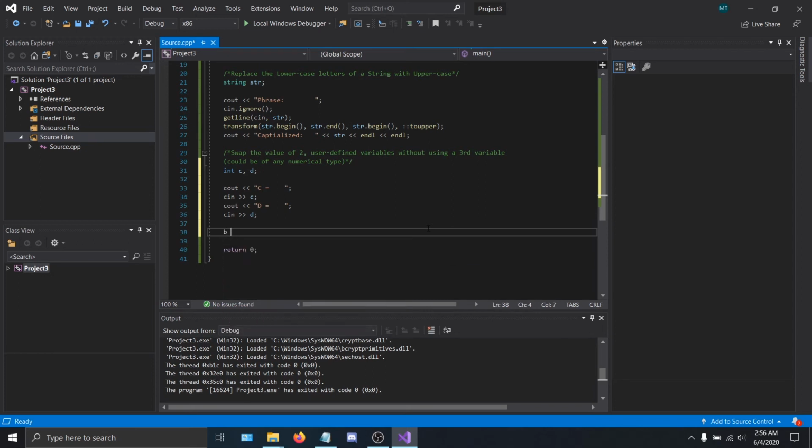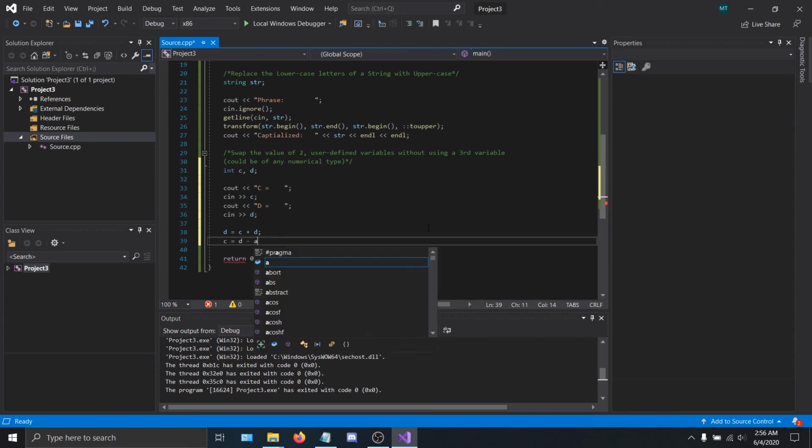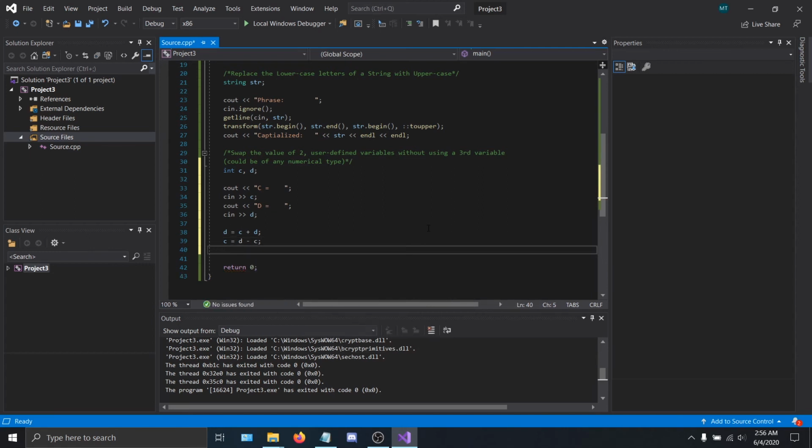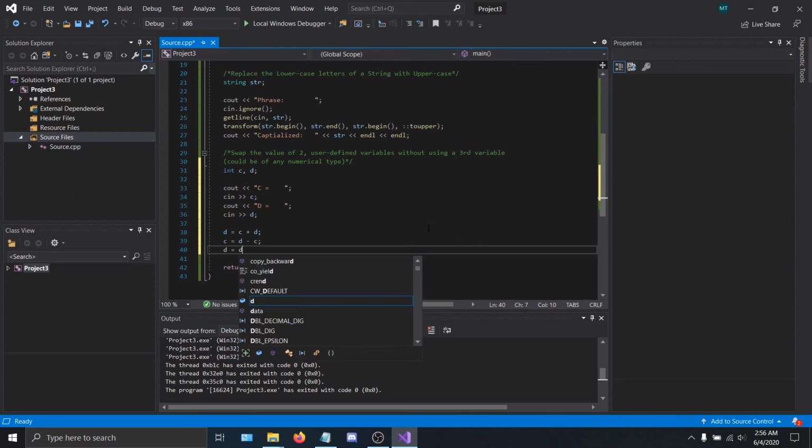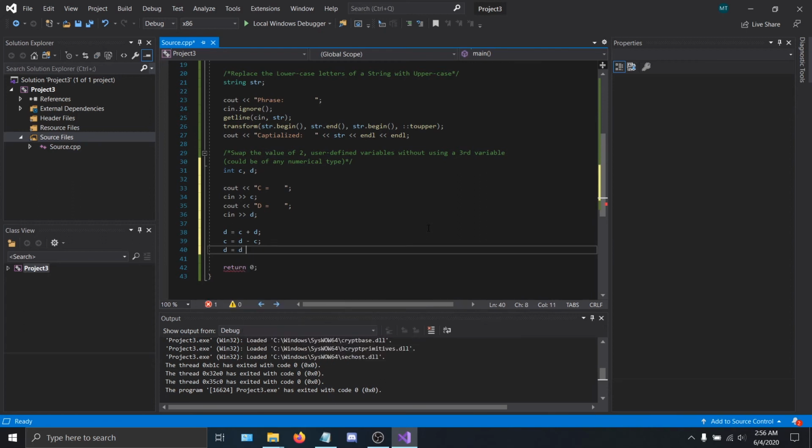So we're going to do D equals C plus D, C equals D minus C, and D equals D minus C. So I guess there is a pattern to this. It's not as nice as a zigzag, but there is a pattern to it.